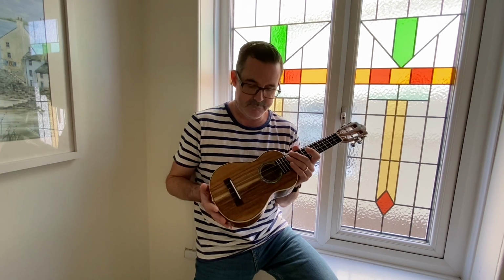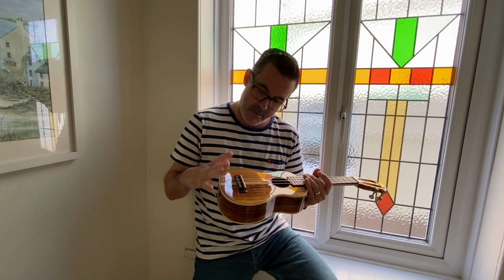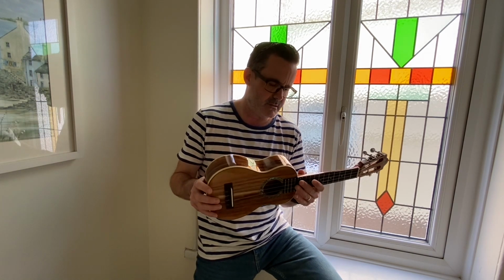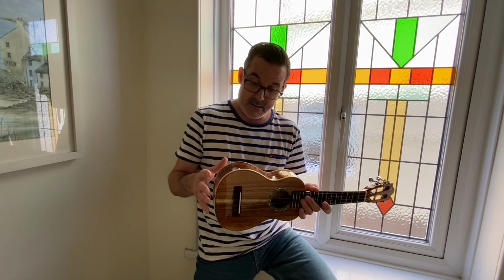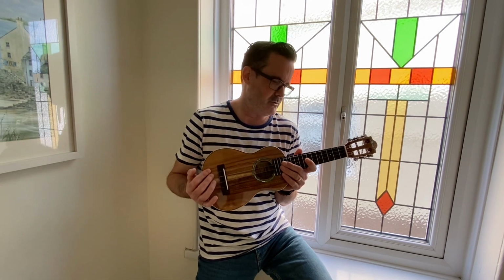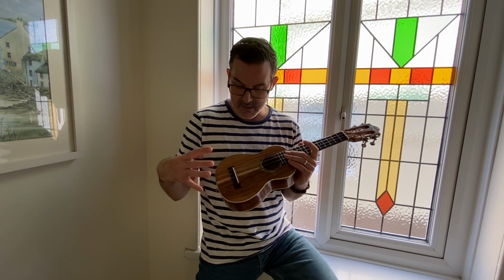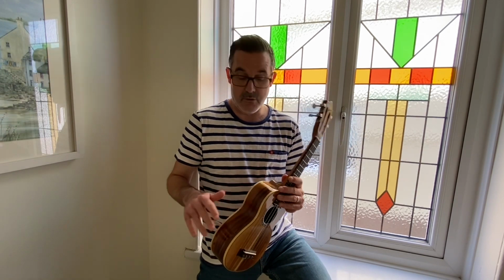So this is the Monkeypod Super Soprano, or long neck soprano. About the wood first, Monkeypod, you don't see it a huge amount because I think it's local to Vietnam. Correct me if I'm wrong, Matt. But it's a really nice tone wood. It's kind of got the punch of mahogany and spruce with its own tone, really. It's really hard to define because it's its own qualities. But Noah had been building with it for a while, and it's a really popular wood.